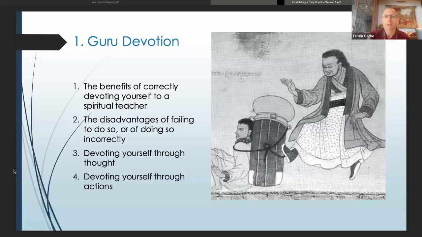But I think one of the points to make at the beginning is that there is perhaps a misunderstanding in the beginning, that students think that when they devote themselves to the teacher, it means that they shouldn't question, or that they are no longer accountable for their own decisions because the teacher is making the decisions. That's not part of the tradition, and it's a misconception that may have become widespread now. So ideally, we should have a teacher where this kind of relationship is something we want to engage in because we recognize their qualities.